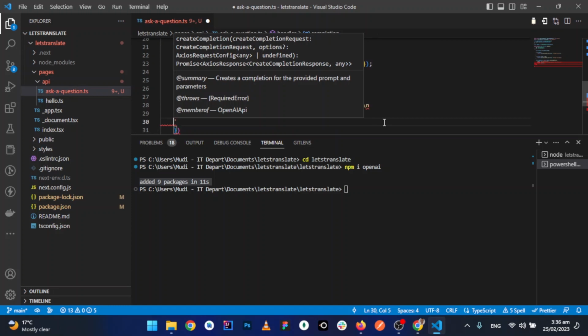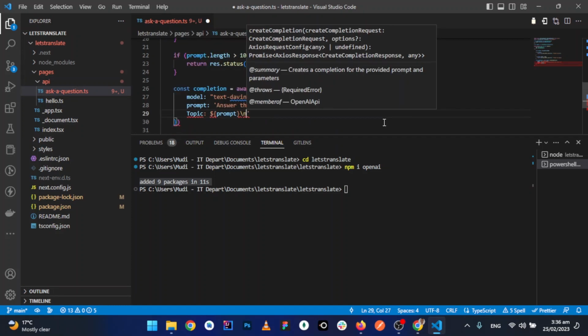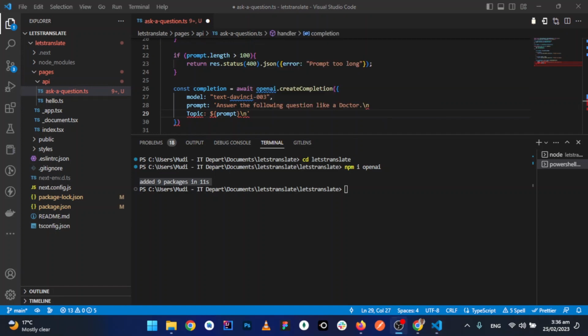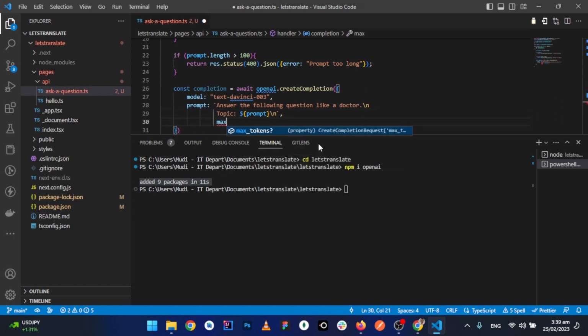Okay. And now you want to name your tokens.